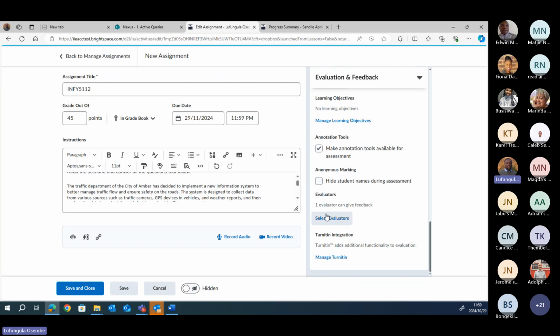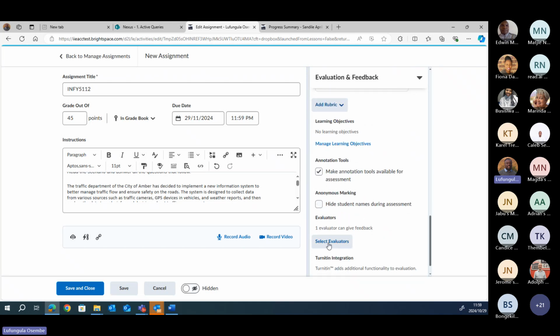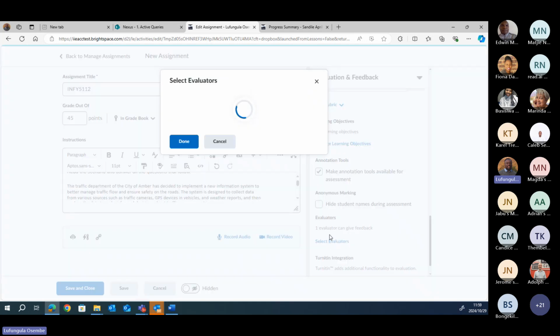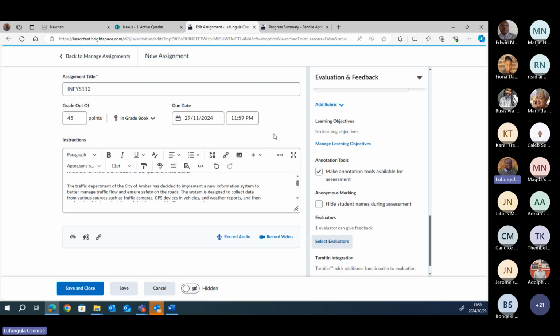And once you have attached your rubric, the other thing that I want to pay attention to is this particular section here in terms of selecting evaluators. You might have a list of internal moderators or external moderators that you'd like to add. You're more than welcome to add those external moderators to the list. In this case, it's only myself, but if we have to set up, we can add some of the moderators there. And then once you're happy with the moderators, so you have included them there.